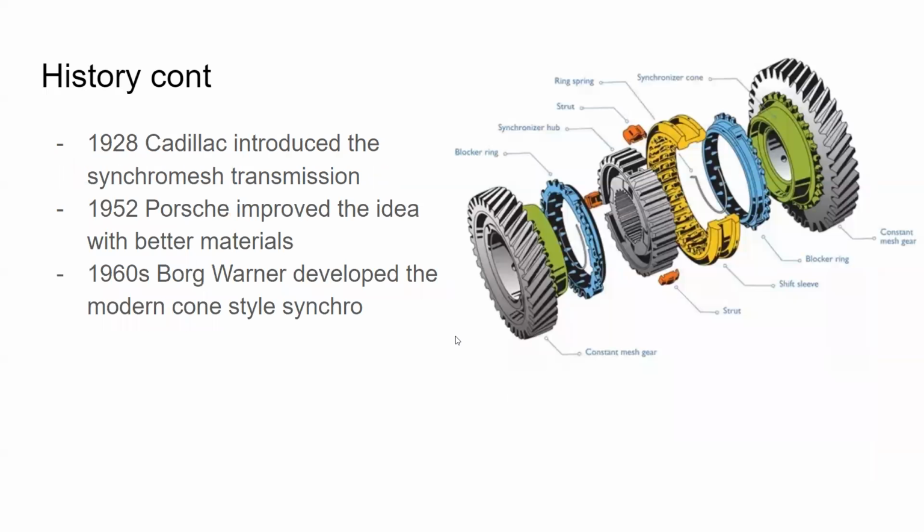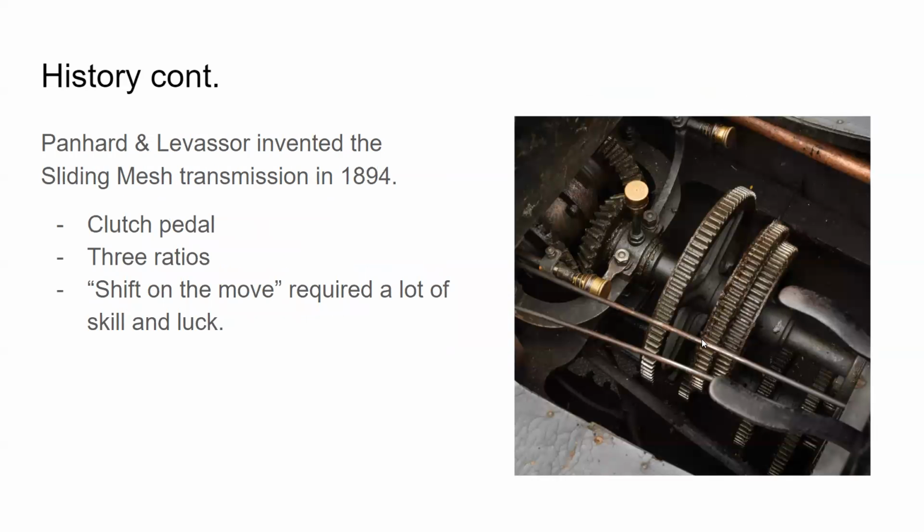So in 1928, Cadillac invented the synchromesh transmission. It wasn't quite like what the picture is here. This is a more modern type synchronizer setup, but it was the right kind of idea. So Cadillac figured out that moving the gears back and forth like this was a bad idea because you were literally grinding gears if you made that gear gnashing sound. And you grind your gears, eventually you strip the teeth off and you have no gears left, right?